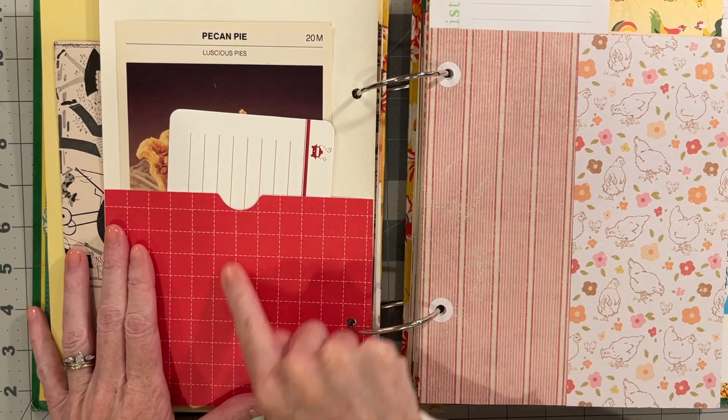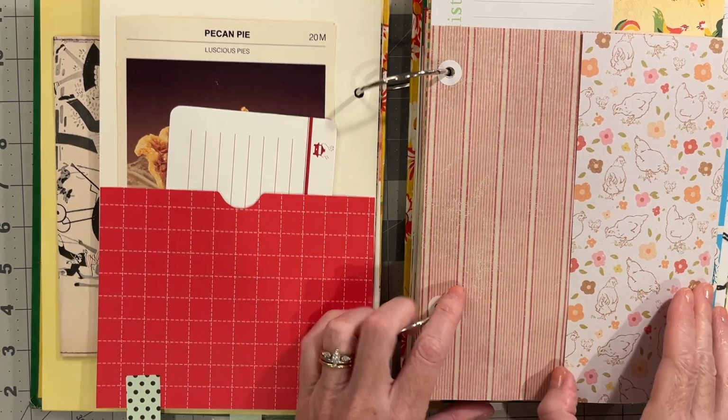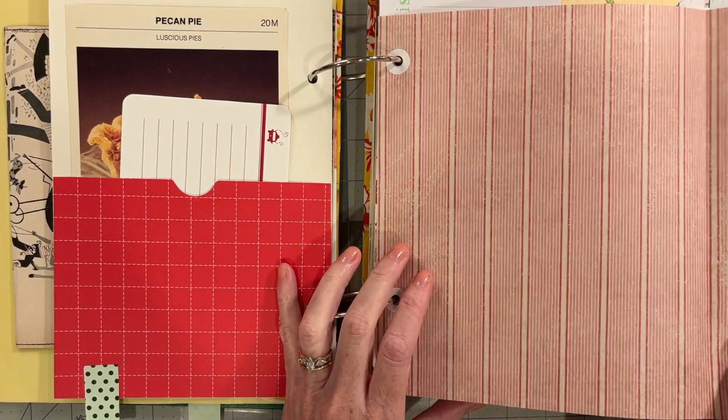And I need to go back and decorate this pocket. So that's to remind me to do that. This is just a blank page. I think I'll leave it blank.